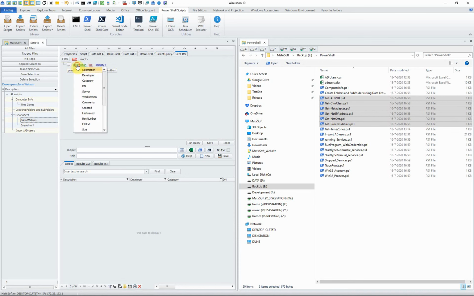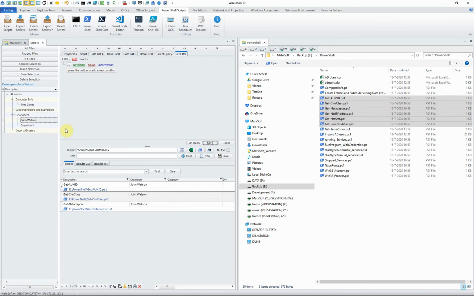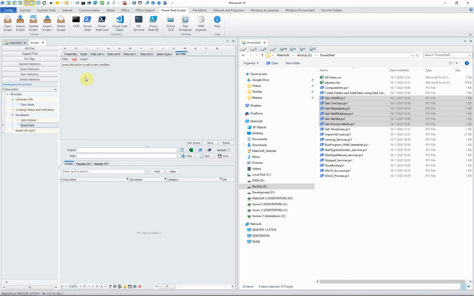And we make here a selection based on the developer's name. And we enter here John Watson. Save it. And we do another one, developer Joyce Hunt. Save the query.